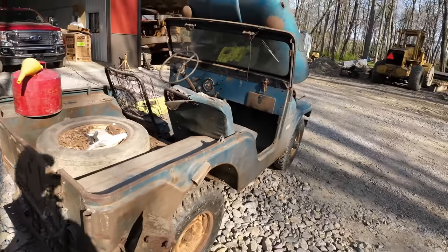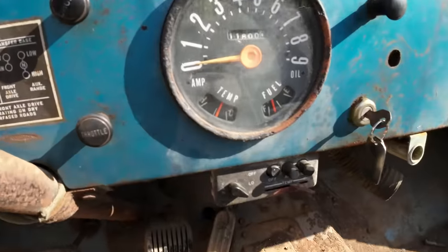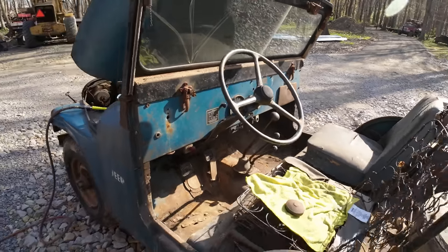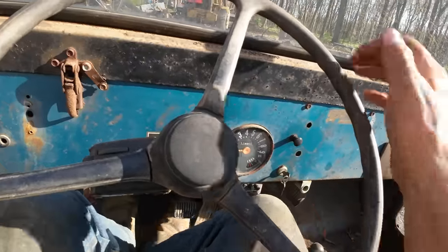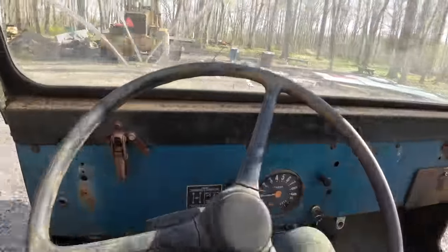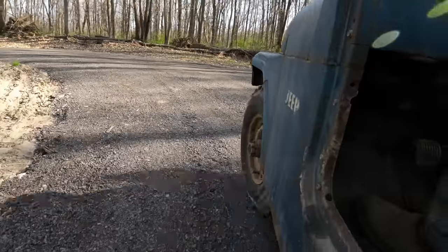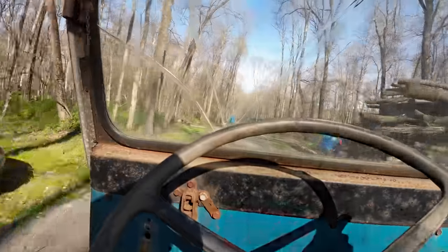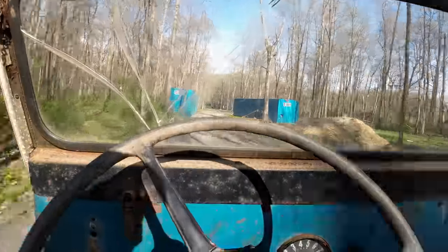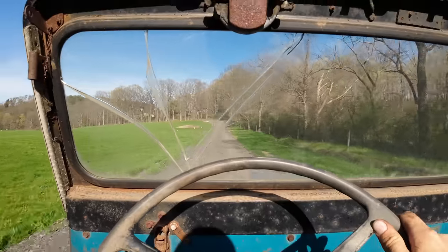I guess it's time to try to take this thing for another spin, and hopefully it stays running this time. Oh, and look at that. Since I put more fuel in it, the gauge came alive. Fuel gauge is reading 3/4 of a tank. How about that? Oh yeah. Let's see if we can actually make it out of the driveway this time. Died before.